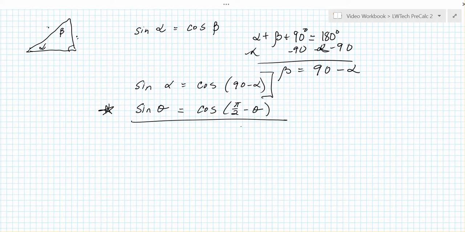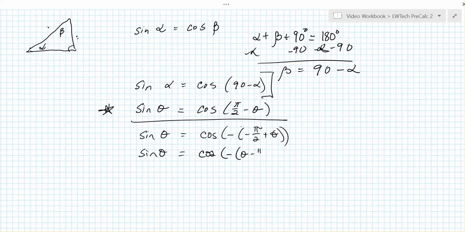When we want to talk about graphing our trigonometric functions, however, we generally like our angle inside the trig function to come first to better determine our horizontal shifts. So we can factor out a negative 1 from inside the trig function, or rewrite this as the sine of theta equals the cosine of negative theta minus pi over 2. Since cosine is even, according to the negative angle identity for cosine, we can just ignore that negative inside and say just that the sine of theta is equal to the cosine of theta minus pi over 2. That is, our sine function curve is just a cosine curve shifted to the right by pi over 2 radians.